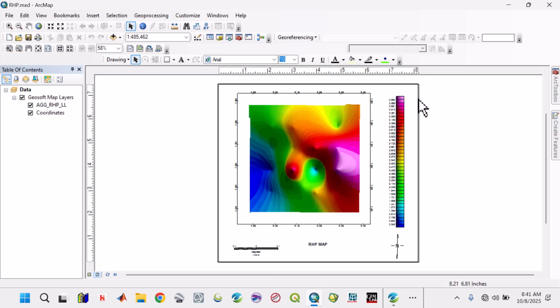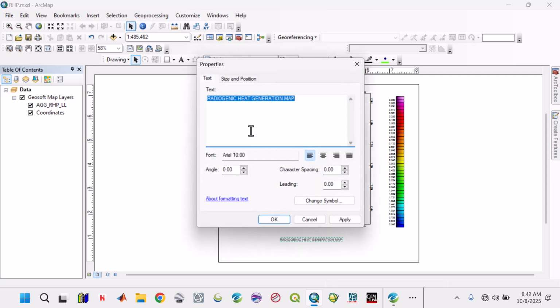Then this, click outside and press delete key. Click on this, delete, click on this, delete, and click on this button, then type here, then press backspace, then type Radiogenic heat generation map. Press enter.